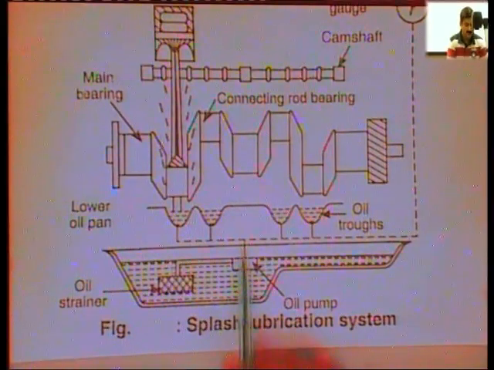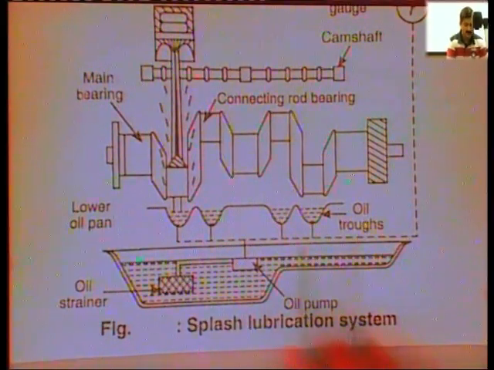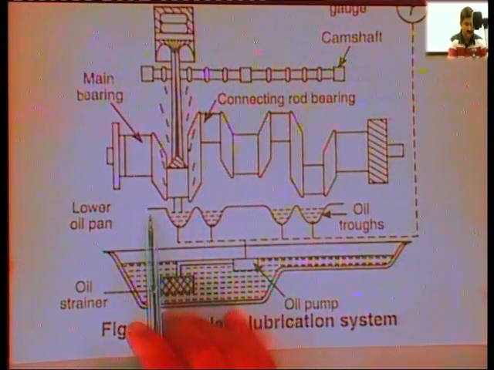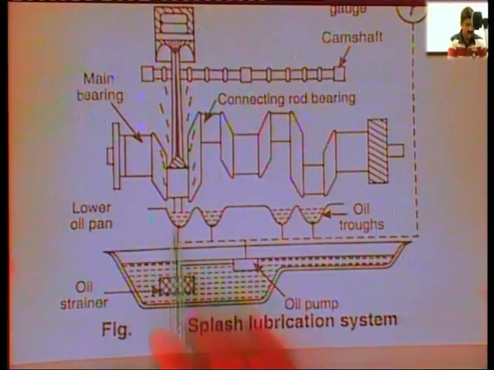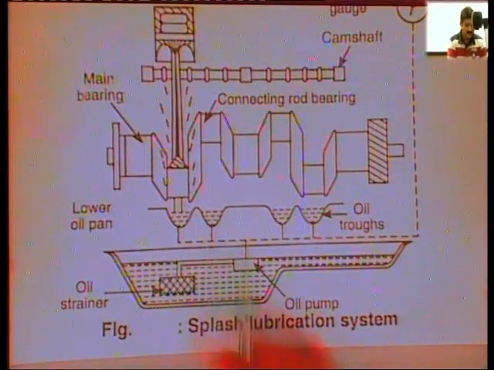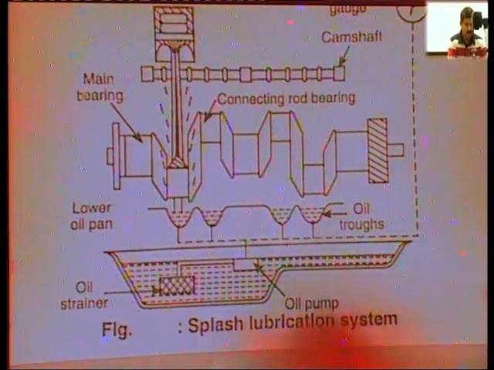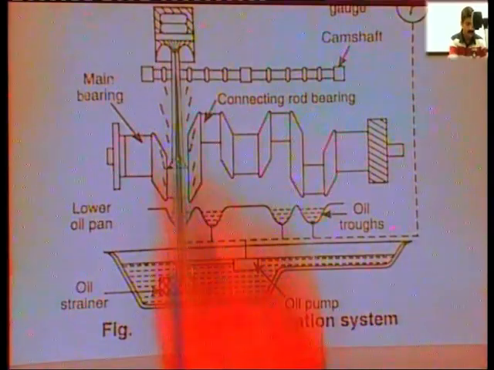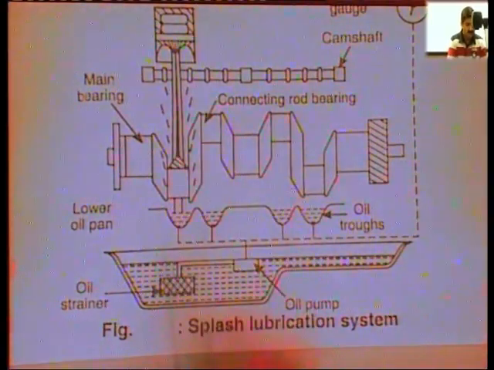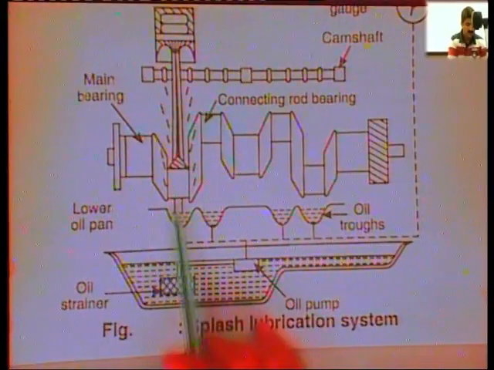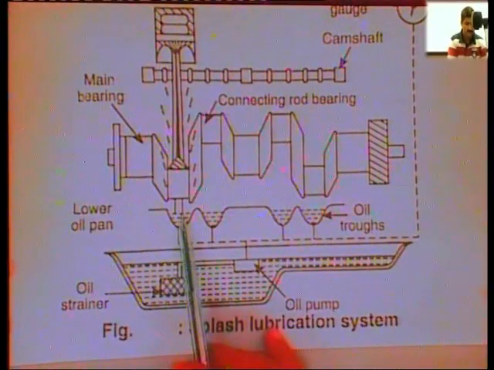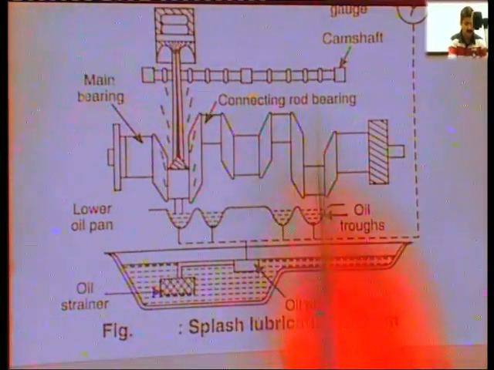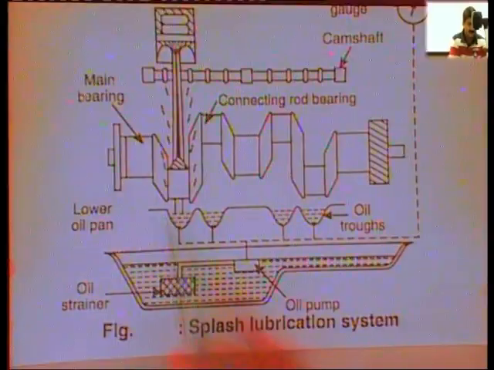The oil is pumped here. You can see these dotted lines. Here are oil troughs, or small containers of oil, which get filled with the supply from this oil pump. We can see here the crankshaft, and this is the connecting rod, and this is the piston. Under this crank pin we see small scoops. Here also come some other pistons, but this is the one case.